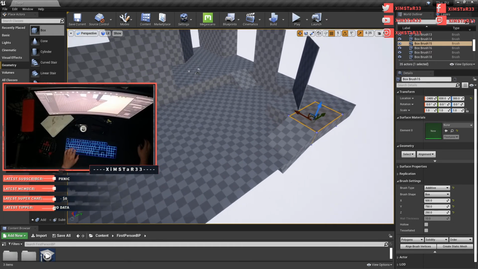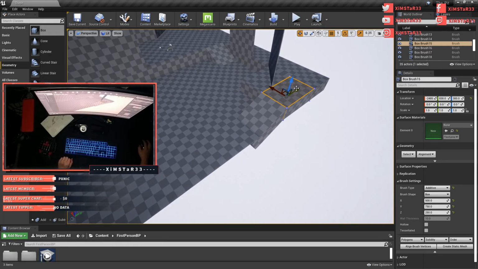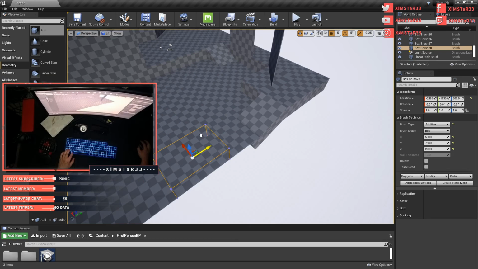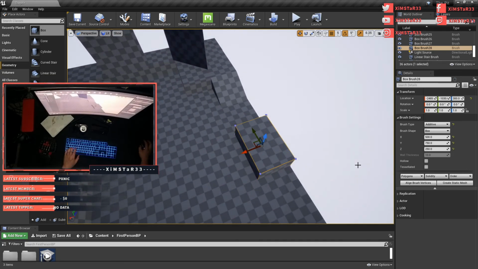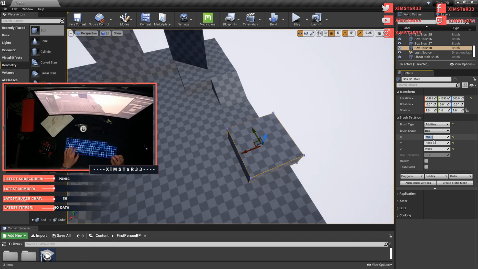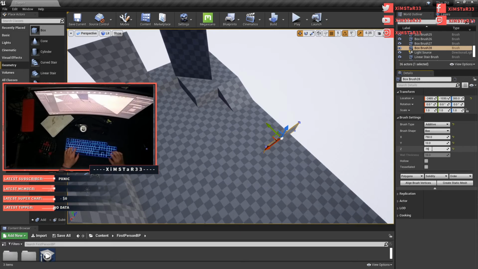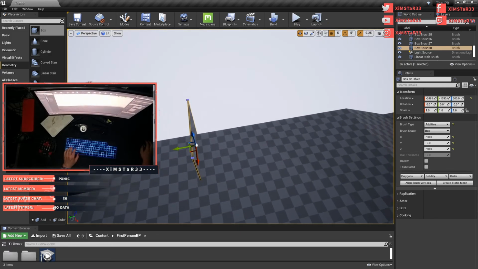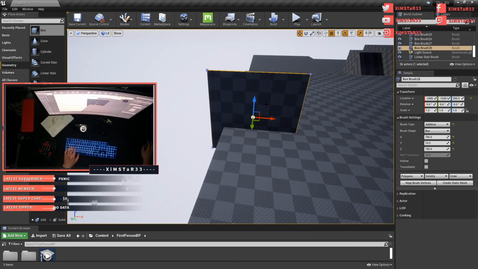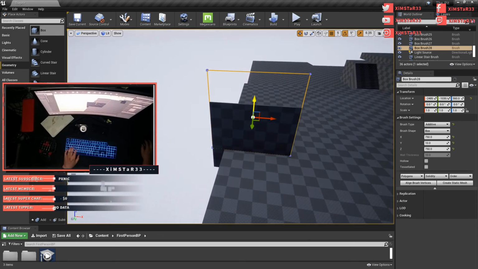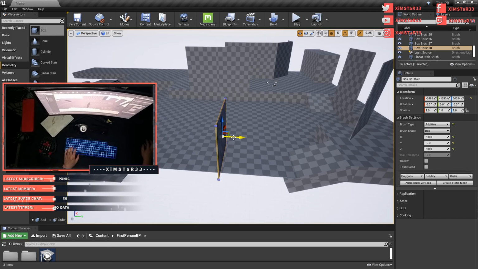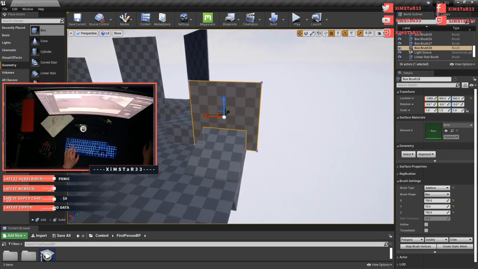So maybe if I need to edit anything. So let's Shift, Alt. Let's bring this out. Okay, so we're gonna make you 750 Z, and then we're gonna 10 that, and then we're gonna do 750 on you. Let's go down. Let's bring you up. Okay, pokes out. We're gonna do that.